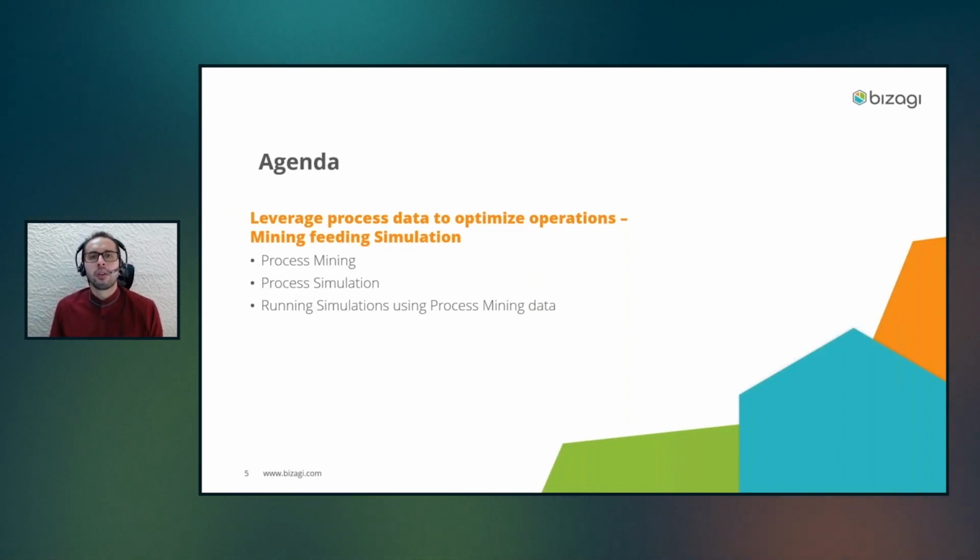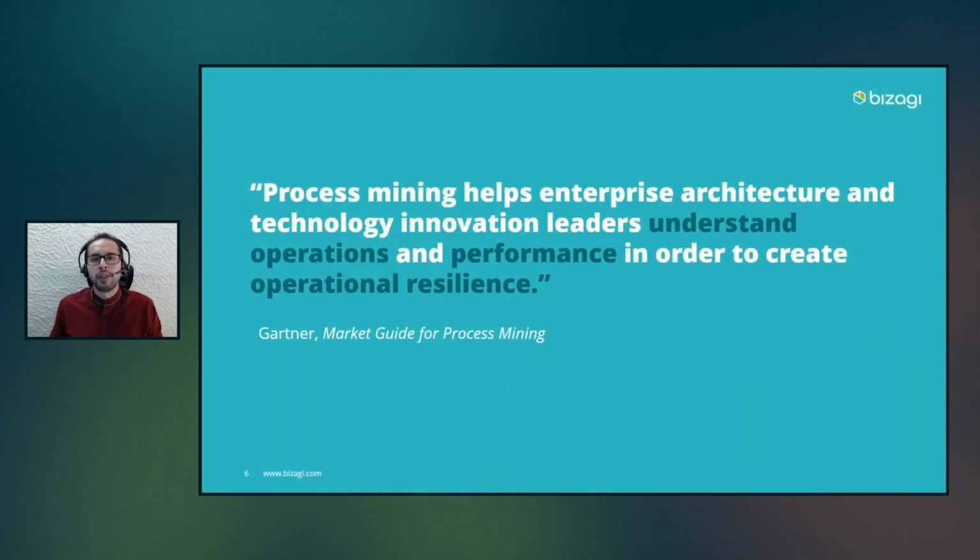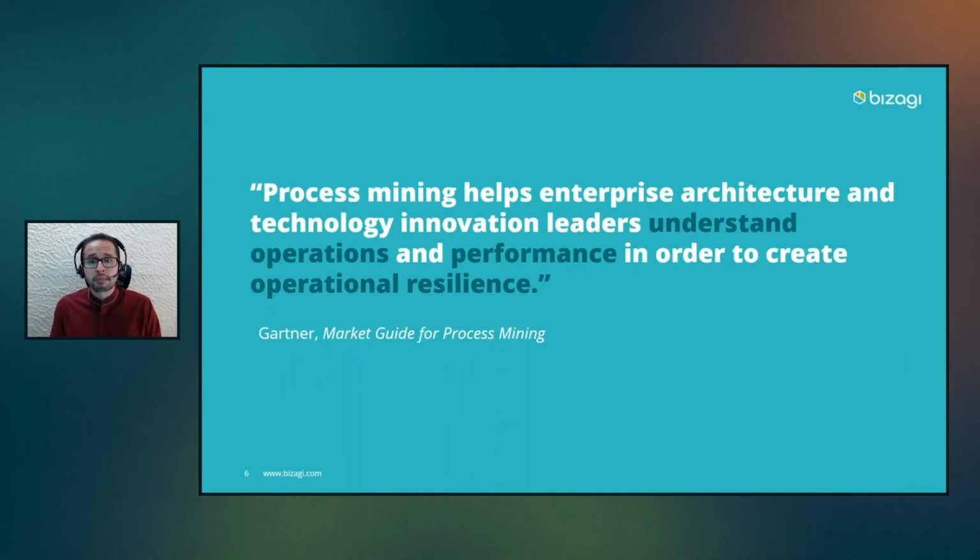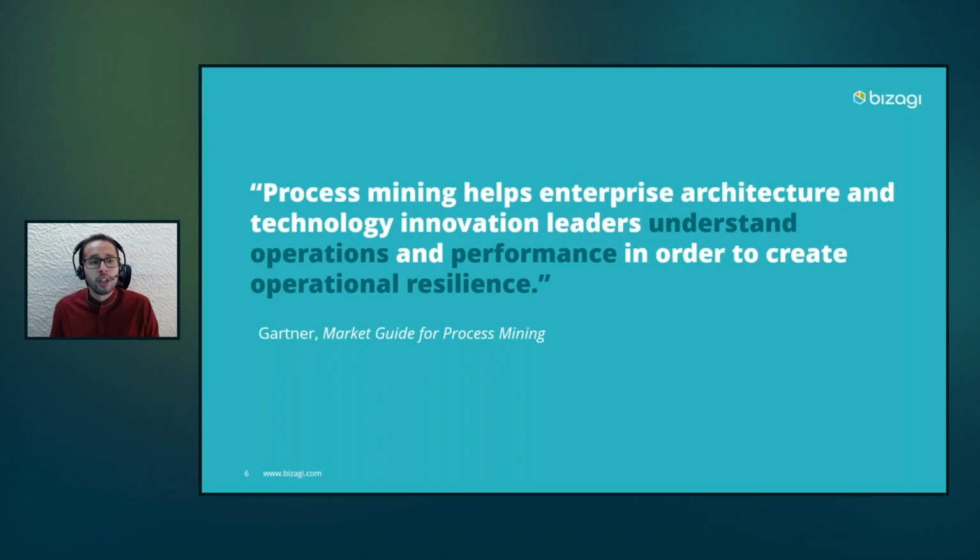So let's start with our first topic, that is basically everything about process mining, right? I'm going to give you two simple definitions of process mining, and then we will see some important details about this. So the first thing is that process mining in general is going to help enterprise architecture and technology innovation leaders to understand operations and performance in order to create operational resilience, right?